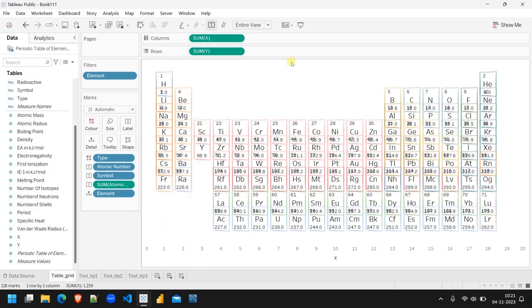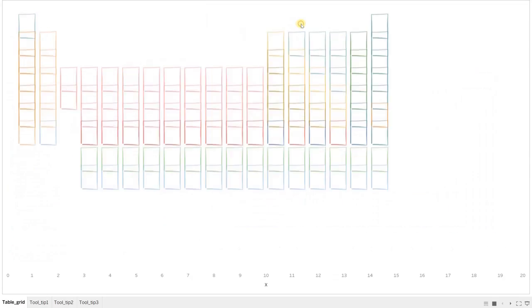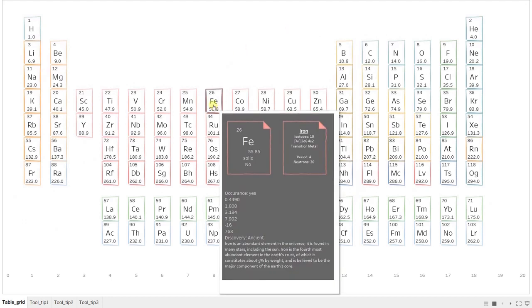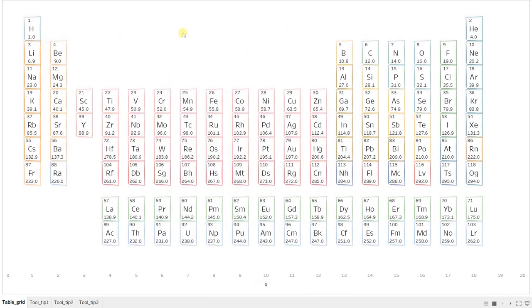Now that we have nearly almost created our required visual with the tooltip and everything, we are now going to make some visual adjustment. So for example, one of the things is that this side gap is less than this one, and the visualization is not clearly centered.